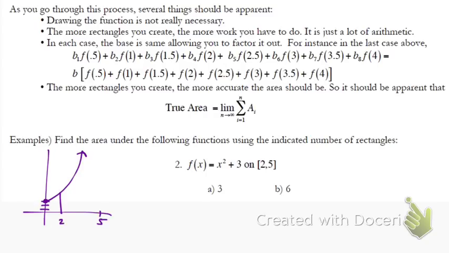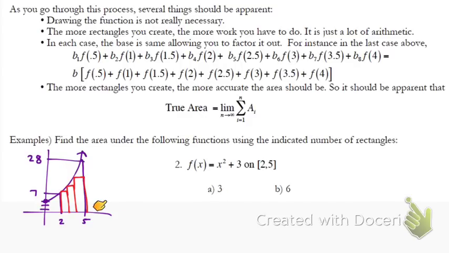If I plug numbers into those functions, 5 is a little far away. If I plug numbers into those functions at 2, 2 squared is 4, 4 plus 3 is 7. If I plug in 5, 5 squared is 25, 25 plus 3 is 28. So you can see that those are the 2 points on the graph, and they would essentially want us to create rectangles in here and estimate what the area is by calculating the rectangles like this.